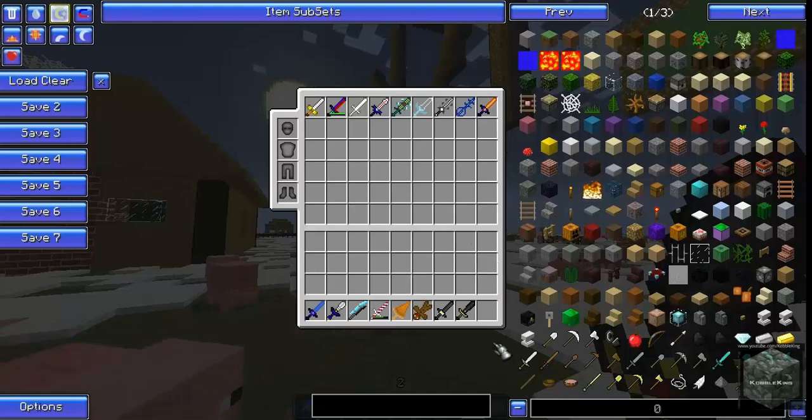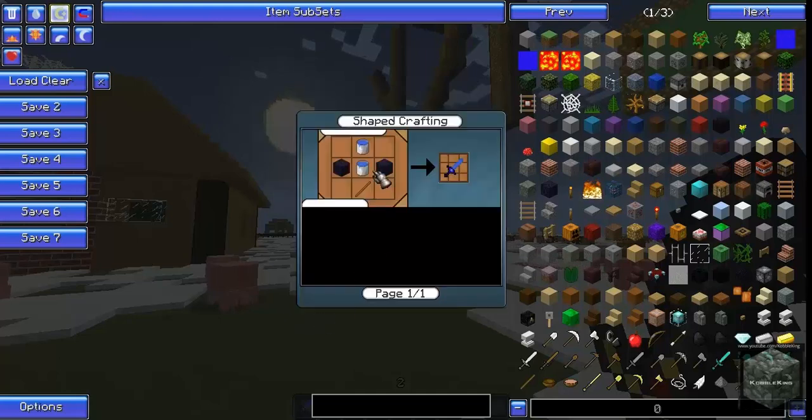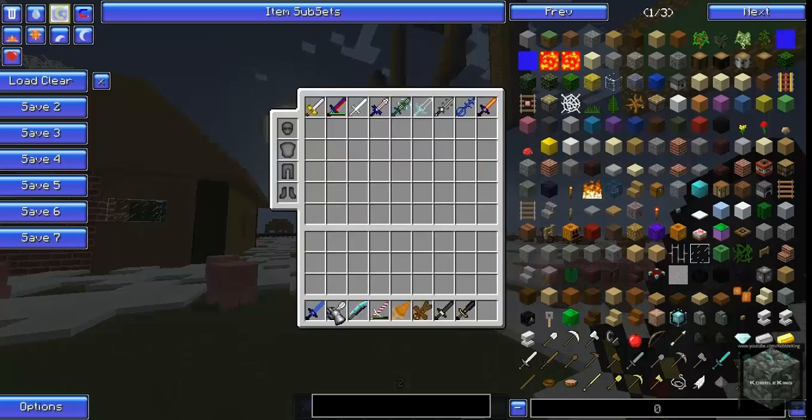But next up, after the molten, the aqueous sword. The aqueous. I think that's how you say it. The aqueous sword. You take two buckets of water, two obsidian, and one stick. So it's basically the opposite of the molten sword.